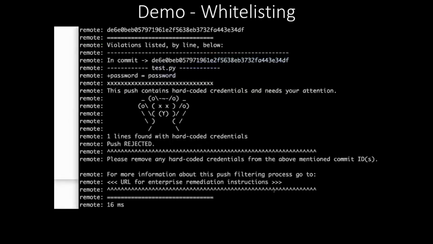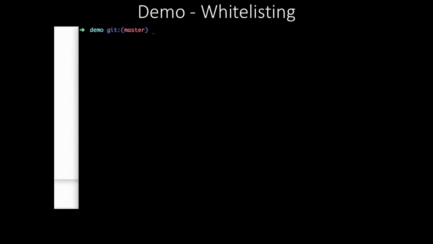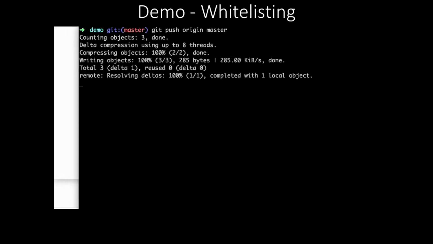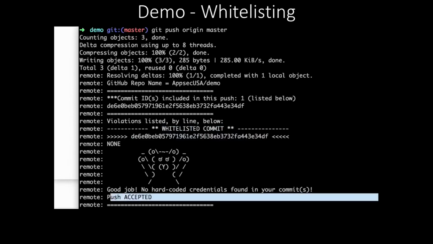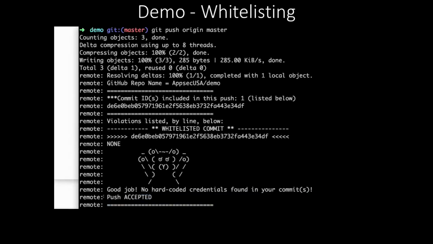They don't have to rewrite anything. They can go ahead and just run their git push command again. And then as soon as they run that, you'll see that their message will be a little bit different, but their push will be accepted. You'll see that it has been whitelisted. It shows the commit ID that was whitelisted, and then, of course, that the push was accepted. So it's that simple. It's pretty straightforward. It's just a standard pull request that an AppSec engineer reviews to get around that.